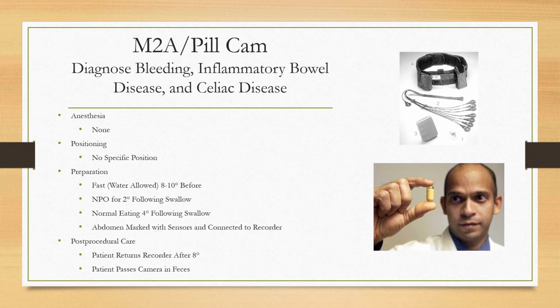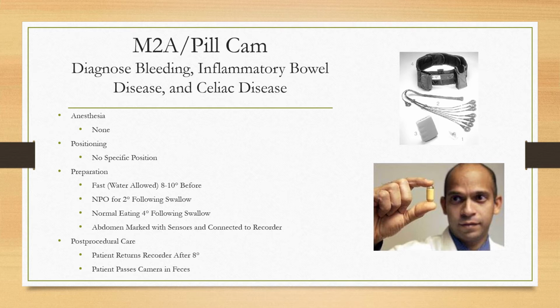No anesthesia is needed, no positioning is required, and typically all that's needed is to fast 8 to 10 hours before the procedure, because you don't want the pill to be mixed with food. So you want all the food to get way down the gastrointestinal system, and then you take the pill. Okay. After you've taken the pill, you're NPO for about 2 hours. Okay.